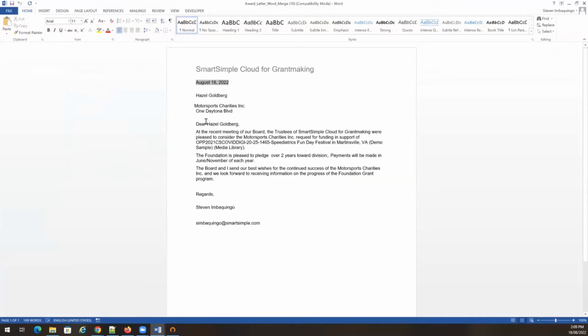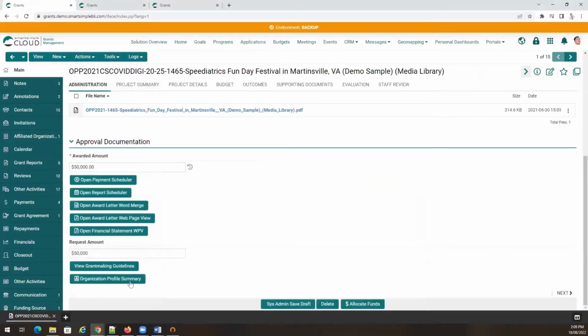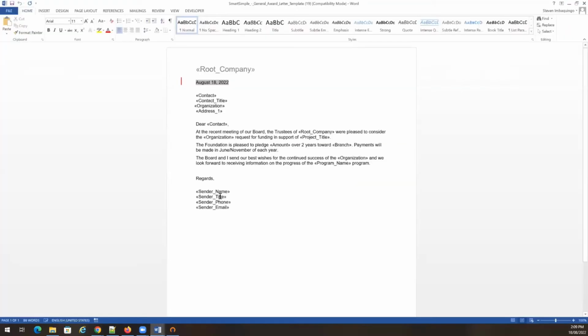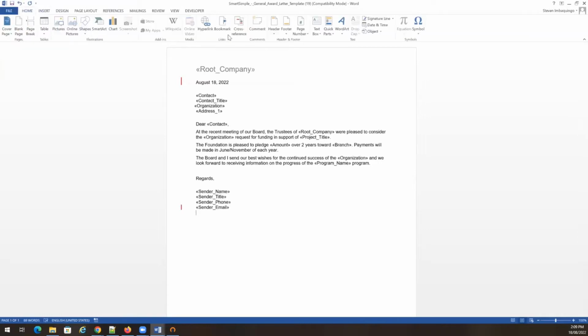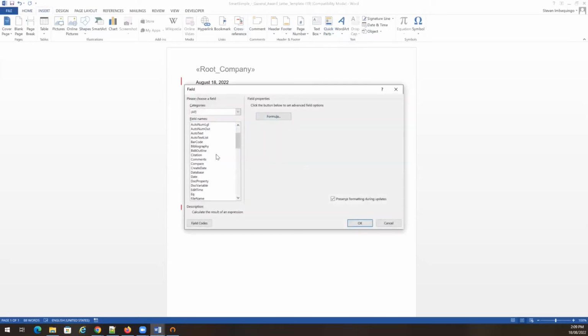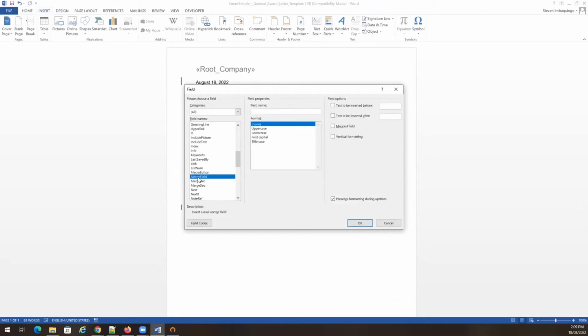Now, in order to create this MS Word doc, you would have to first go and build a MS Word document here. So here you'll see is an example. I have a few hard-coded words as well as some MS Word fields as well too. Now, to add some of these fields, you would just go into the document, and then there you would go into Insert, you would go into Quick Parts, you would go into Field, and there you would just scroll down to Merge Field, and then there you just type in whatever field you would like to name it. So let's say test 1, click OK.